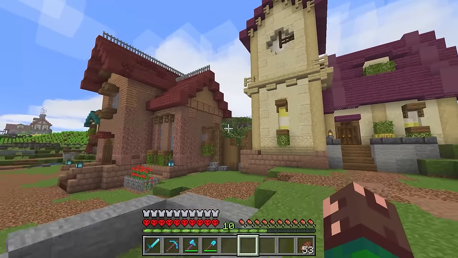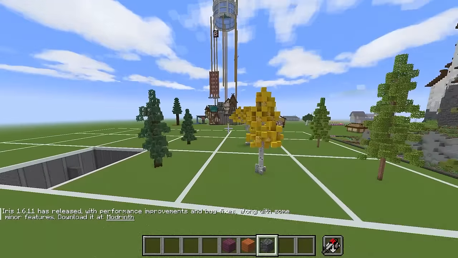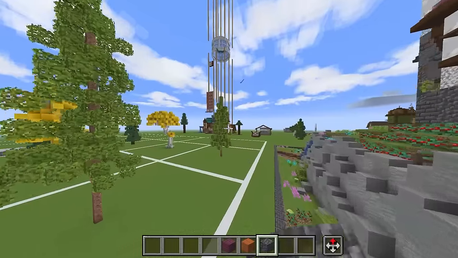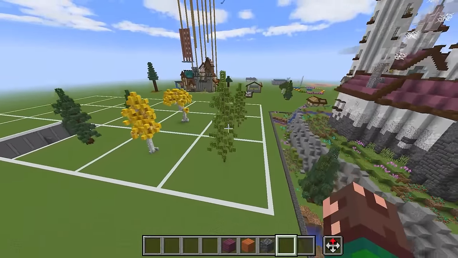If we head over to my creative world real quick and fly over here to where I'm building these trees, you can see I already have a bunch of tree designs planned out. I think I want to build this one inside of our world, or maybe this one. We'll see which one fits better. I can't really picture it right now. And the best way for us to copy this over is to use Litematica.